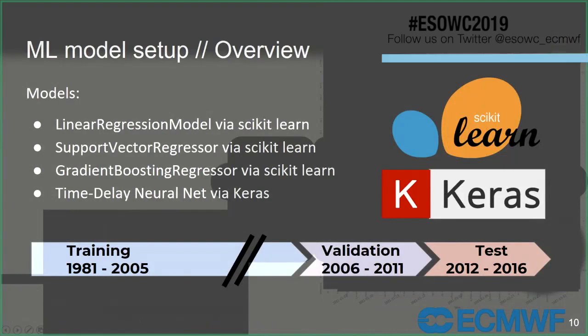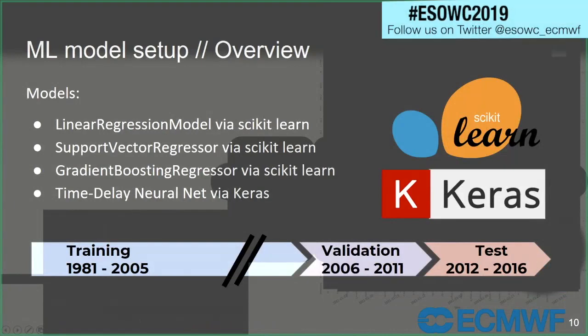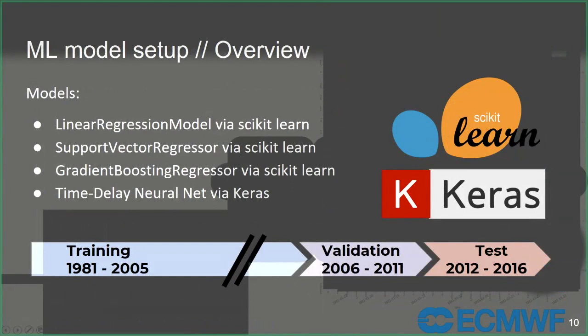So which models did we use? We started out with a linear regression model to have a baseline to compare with. Then we tried the support vector machine that is allowing some smaller errors in the discharge prediction, so that we are not really interested in the really small changes in discharge, but really impactful changes in discharge are the ones that we are interested in. So this is the motivation for support vector regression.